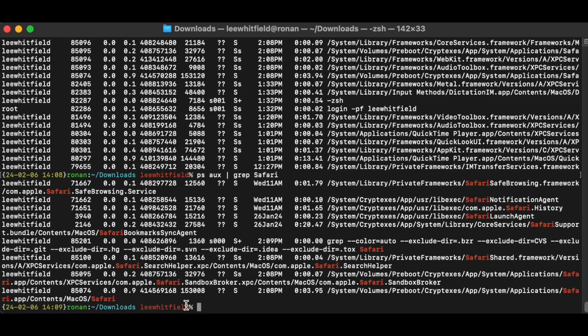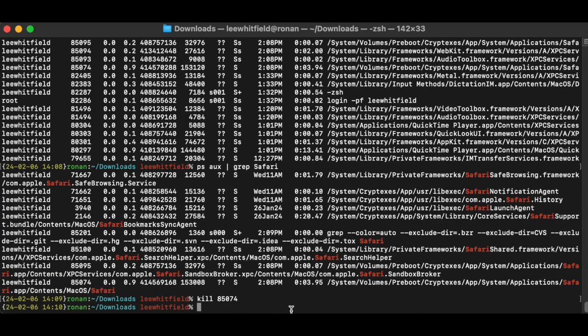Alright, so inside here, this right here is a process ID. Now I can kill this application. So let's say that it's crashed, it's not responding or anything else. So I can do kill, and I can do this 85074, and now Safari's gone, right?